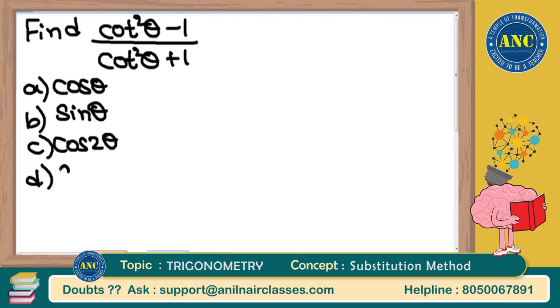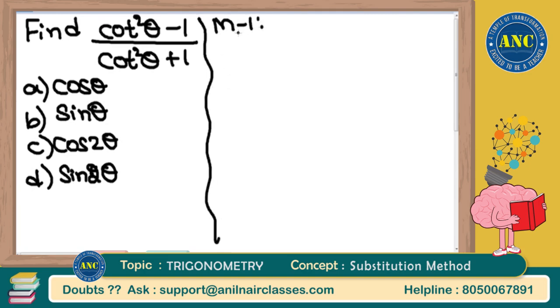Now see here, sir. Cos theta, sin theta, cos 2 theta, sin 2 theta. Again, multiple methodologies for you. You decide which is the best methodology, which is good enough for you. I don't like cot and tan or whatever it is, because I am very happy with the basic trigonometric functions sin and cos. So cot can be written as cos square by sin square, right?